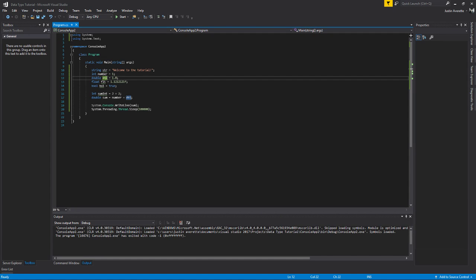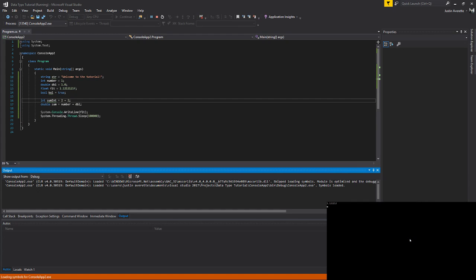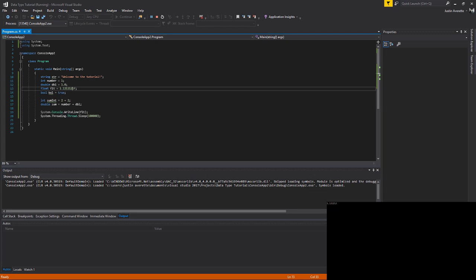So anyway, now let's write out our float. See? 1.2.2 is chopping it because we're not doing our format number. When you're using a float, you can see that it's got 6 decimal places here, but really we have 7. It's cutting it to 6 because 6 is the default for float. However, there's a formatting structure you can do on floats that I'll go over later. I'm not going to go over it right now because I don't want to go too in depth. But there's a formatting structure you can do on floats to get it to show the amount of decimal places you actually want it to show.